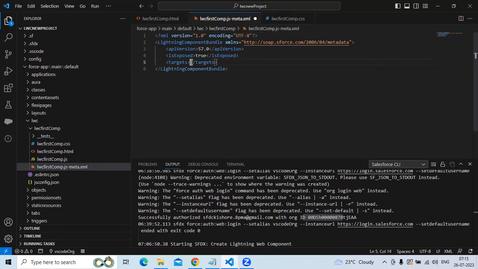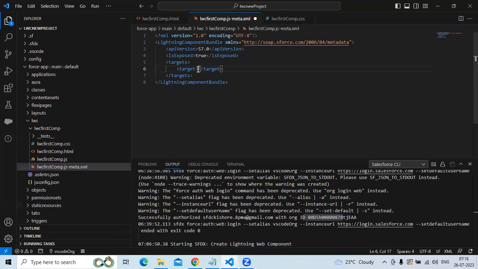Keep your cursor there. Inside the targets I'm going to take a particular target, and close it again. The target can be the Lightning app page, the Lightning record page, or the Lightning home page where I want to display it.